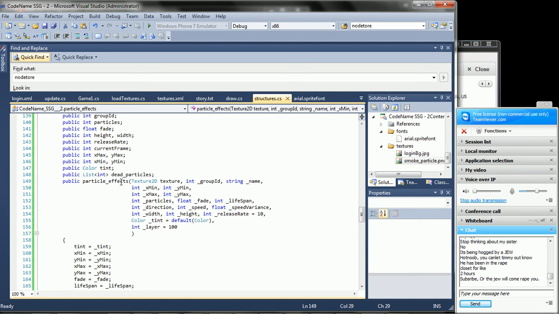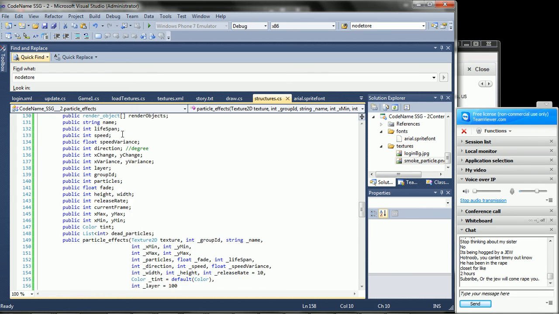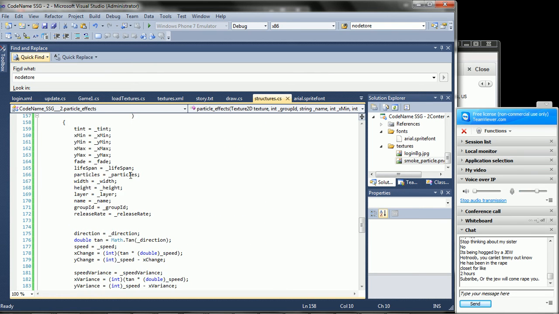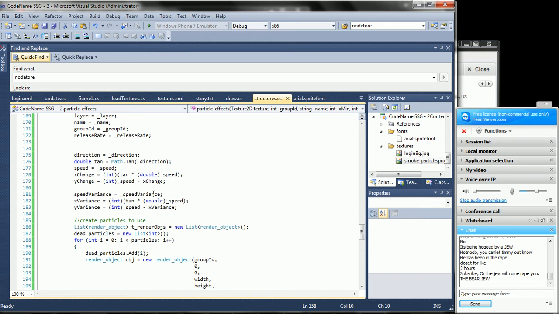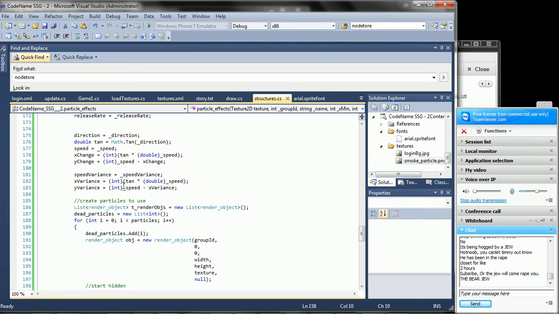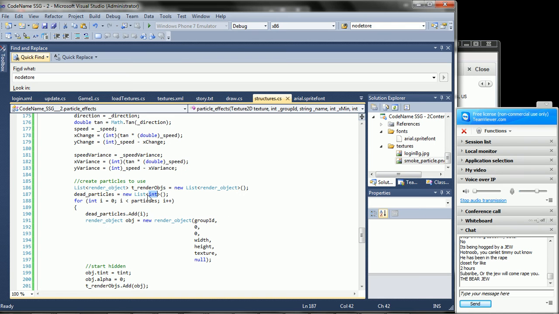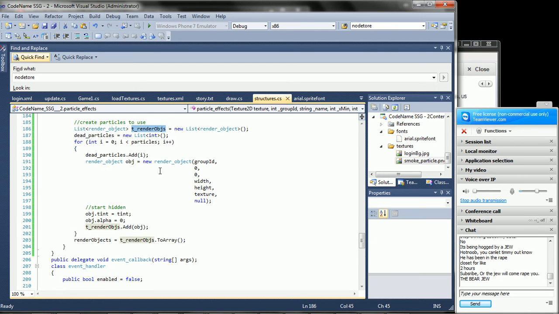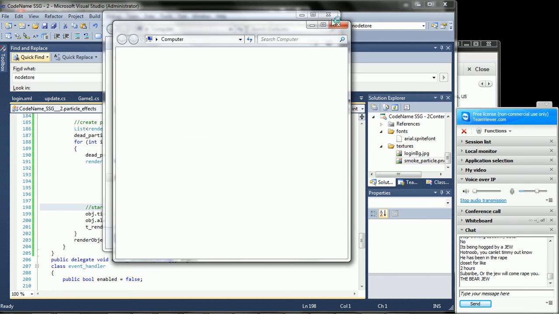So when you create a particle effect structure, it just assigns all of these properties and whatnot. Then it uses these properties to do stuff, right? And when it's assigned, it will create the render objects. And because you're never going to be changing the render object number, right? You're not creating and deleting, which is very inefficient. You're just hiding and moving the particles. This makes it a lot more efficient, a lot lighter on the computer, and so on. That's just like particle effects 101 right there.